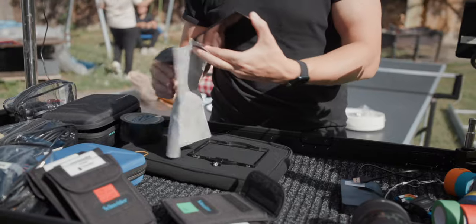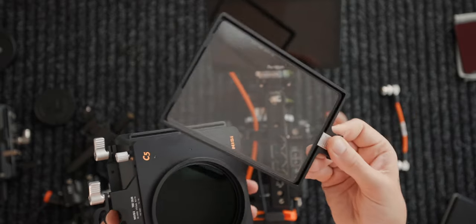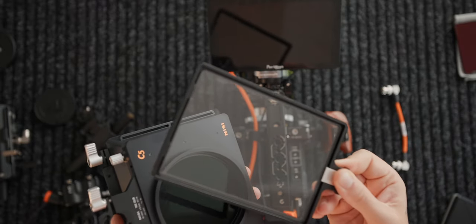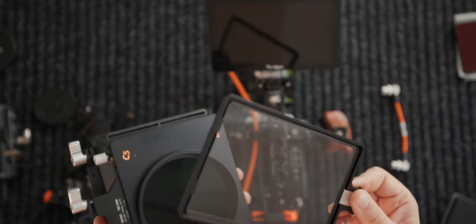So I have solid stops of ND filters. I'm using either a 1, 2, 3, 4, 5, all the way up to the 7. So this is the highest quality that you can get when it comes to ND filters. And if I want to add some more filtration because I want to diffuse my image a little bit with soft filters, I can also use some soft diffusion filters in the second tray.